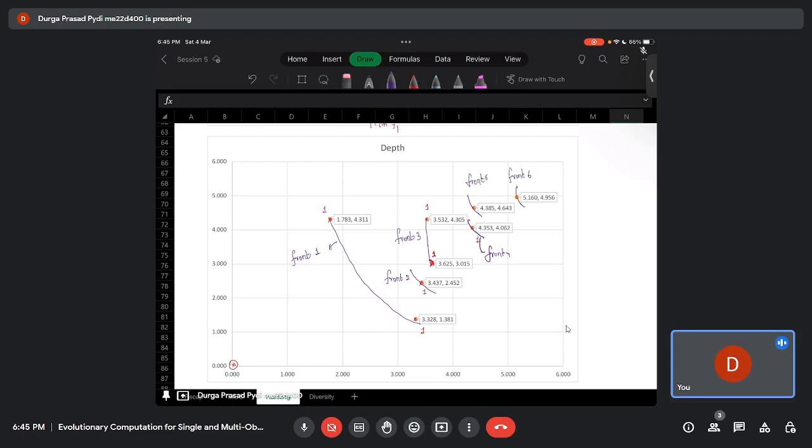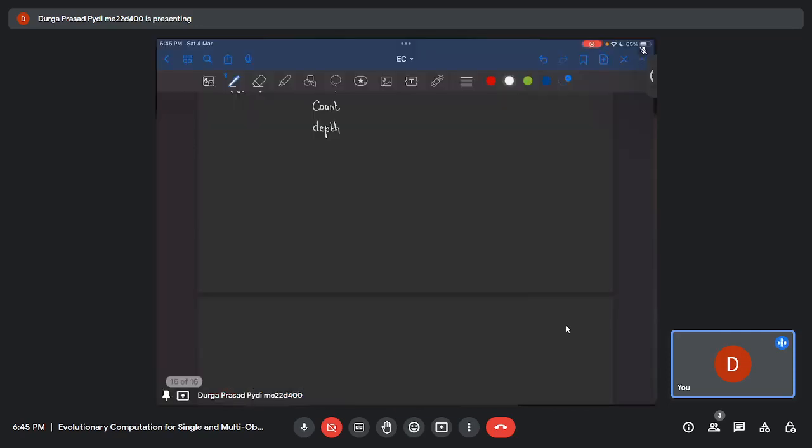If you do this depth approach, you can get the different fronts at various depths, which gives you various Pareto fronts at various levels. From this, whatever is the first level is your Pareto front. Previously, when we started with multi-objective optimization, we said the first step is essentially to obtain a set of solutions which are non-dominated. Those are the ones which lie on the Pareto front. Once I have the Pareto front, the next step is to know whether they have enough diversity in them or not. That is what we discussed previously. We need to have individuals which are diverse enough. Now, how do I quantify the diversity?